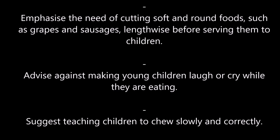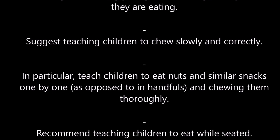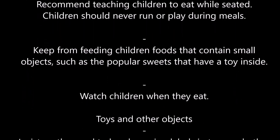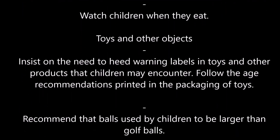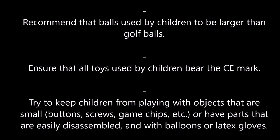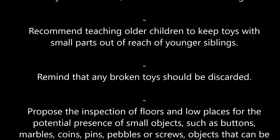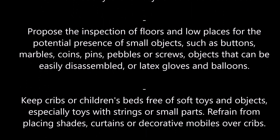Foreign bodies in kids can be highly deadly with very high mortality — lots of children die every day all around the world because of choking. The most common objects that enter inside kids are small particles and small items of toys. Peanuts are very common, and vegetable seeds are also very common. One should take a lot of precaution to avoid these foreign bodies entering inside the trachea of children.